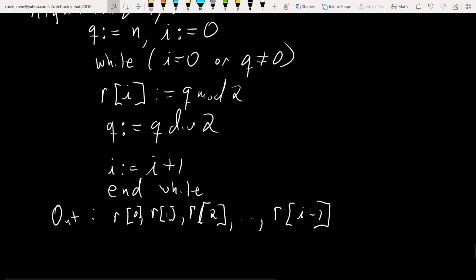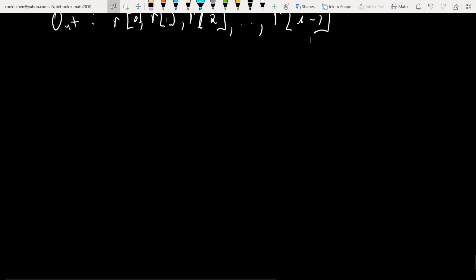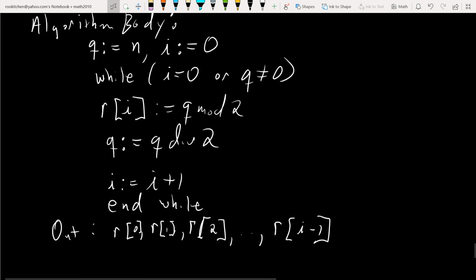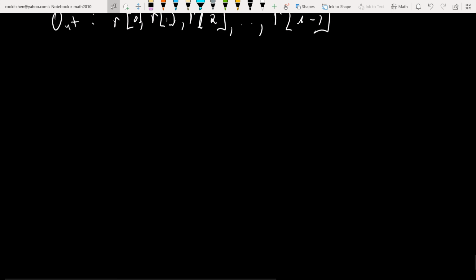Okay, so let's see if we can do a trace chart for this. And clearly in the book, or in their homework, it's a lot easier because it's just fill in the blanks. I'll introduce the trace chart. I'm not going to go through the whole thing, but it's kind of difficult because I wish I could put it on the side. I should have made my algorithm smaller so we could read it. But anyways, I'll let t be for iterations, and then the n is the initial input, and then q, we need an i, and then we'll start listing our array elements below this R sub i.